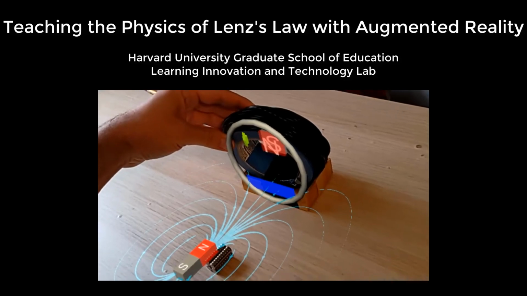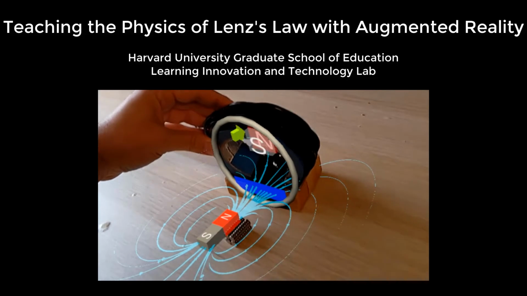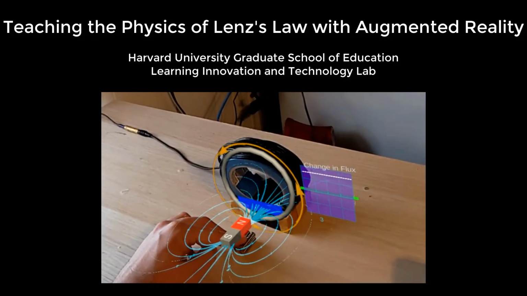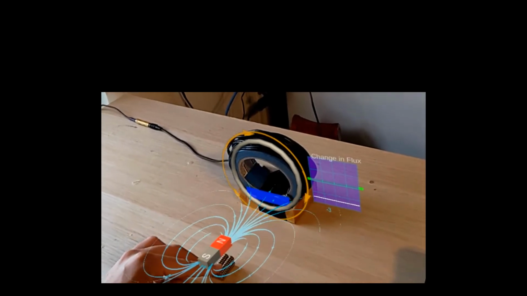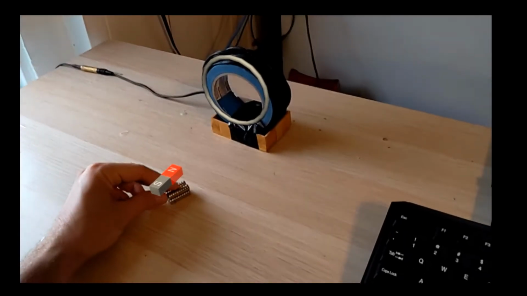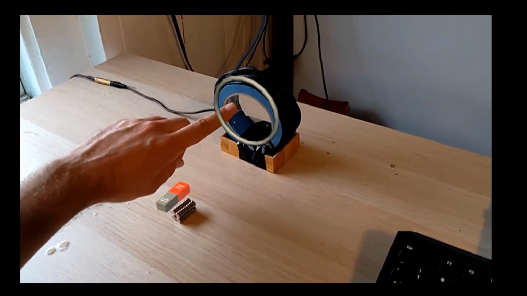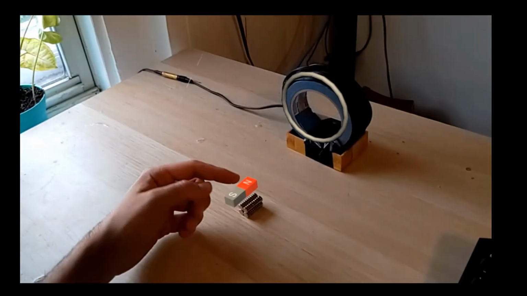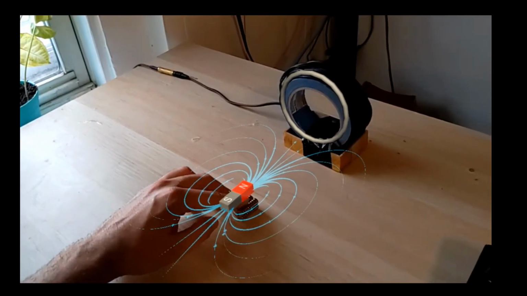This is a system that we're building at the Harvard Graduate School of Education, in which we're looking at how augmented reality can help instructors to explain concepts that are difficult for physics students to visualize otherwise. In this case, we have a physical magnet, and we're going to be inducing magnetic fields and electricity into this coil. And so with this visualization technology, we can enable, for example, visualization of the magnetic field here.